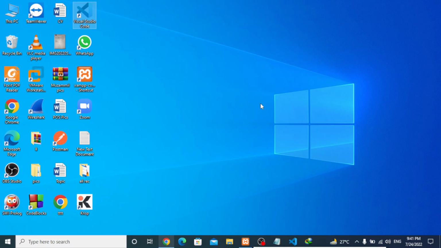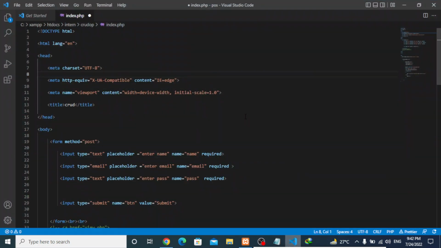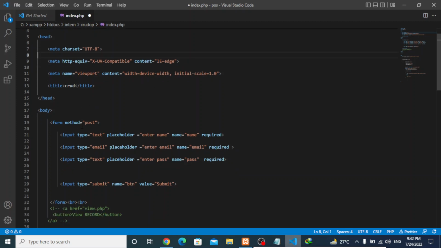Today, the lecture of my speech is how to insert data in a database using a form, and the language that I use is PHP. So in this video, I will tell you a very simple and easy method to insert data in your database. There are lots of videos on the internet, but I will tell you a very simple and very easy method to insert the data. So first of all, to insert the data, you must require a form.